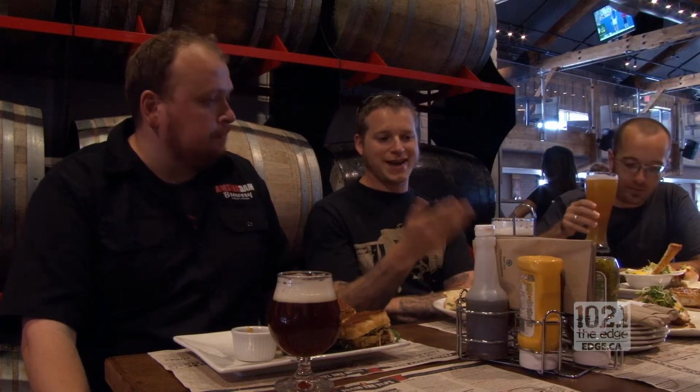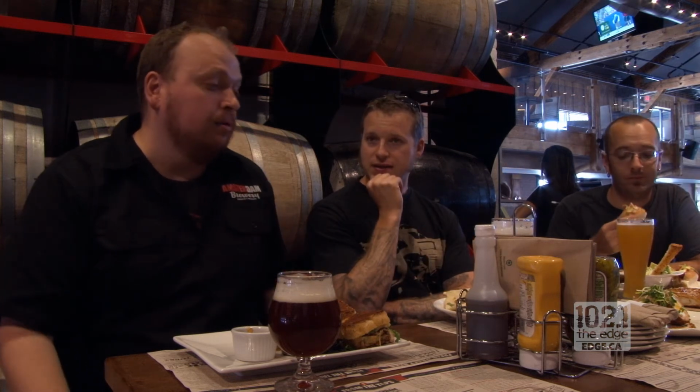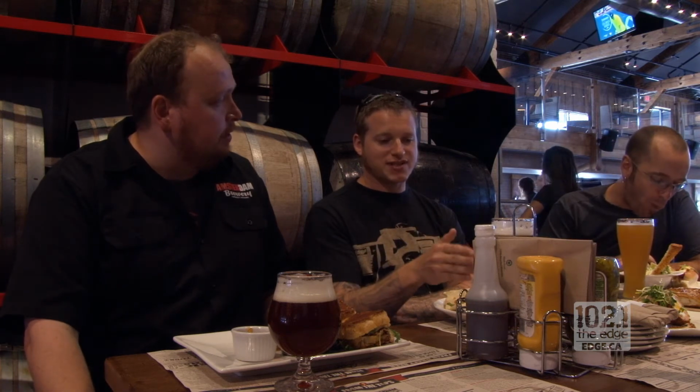Now, this is the Market Pale Ale, right? Yeah, it's more of a pale. What's the difference between an IPA and a pale ale? Well, the lines are getting blurred these days, but usually it's percent alcohol and how bitter it is. So Boneshaker has a really high IBU content and a high alcohol content? No, Market Pale is half the IBUs, and it's 5% alcohol. The idea is super drinkable, lots of flavor, not so much bitterness. It really has that IPA flavor, but without that prominent bitter aftertaste.